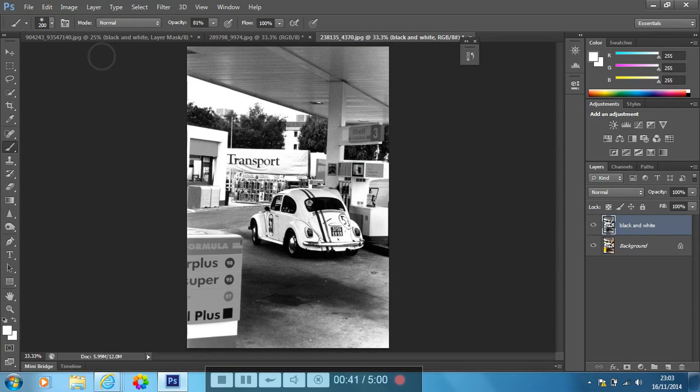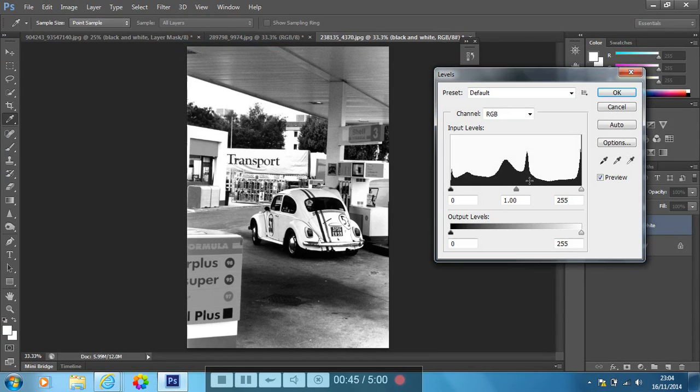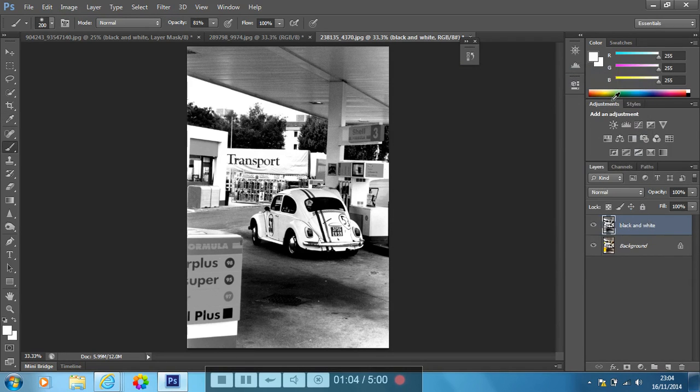Staying on that layer, I'm next going to go into Image, Adjustments and this time Levels and just put in a little bit of contrast. And you want to be focusing on the area that you want to be in black and white. So I'm going to play about with my midtones, my highlights and my dark contrast. Once you're happy with that, click OK.